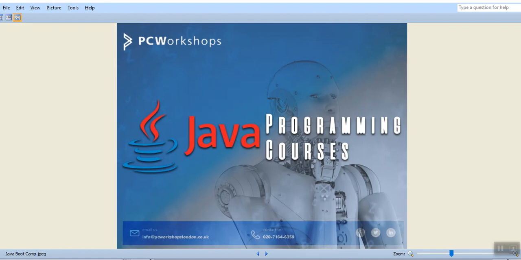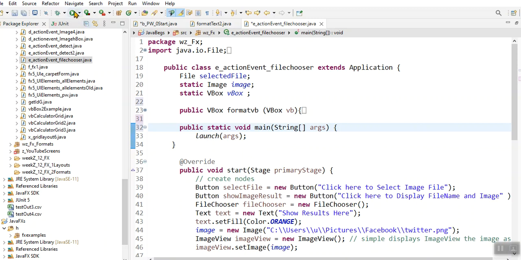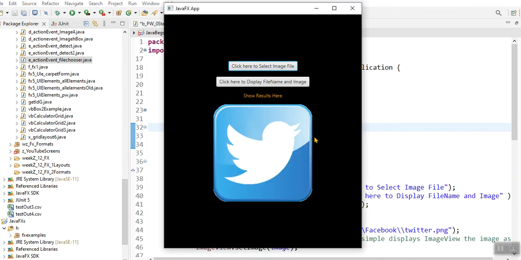Okay, so just very quickly, I'm going to show you firstly by running the code what we do tonight. So I'm going to use a FileChooser to pick a file from the Explorer and then display that file on this dialog box. This dialog box has a click button here that will select an image file, and then when I click the second button, it will display which file I've actually selected, and it will change the Twitter image to something else. This yellow text will change, and the file will change, the image will change to something else. Okay, so let's see, how did I do that? Well, let's click first.